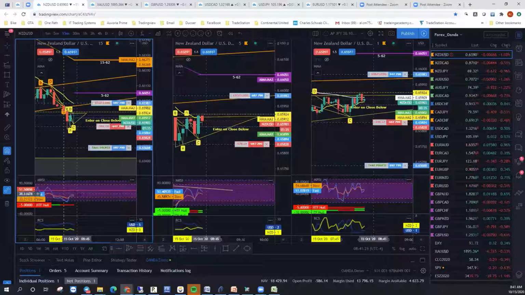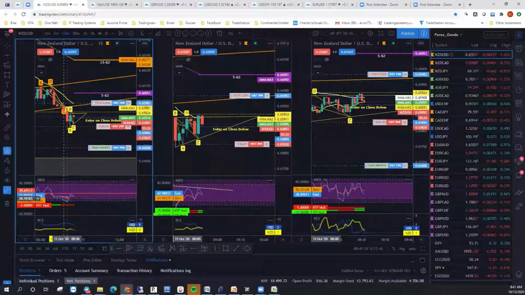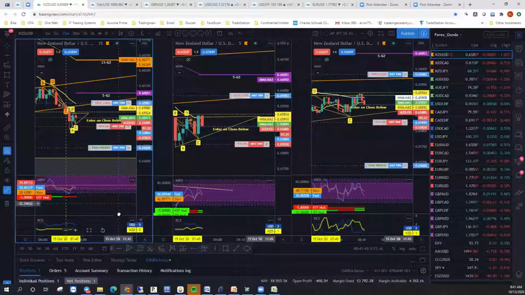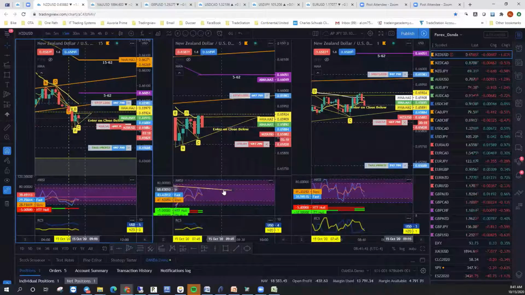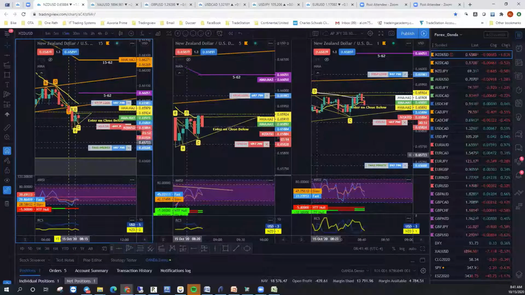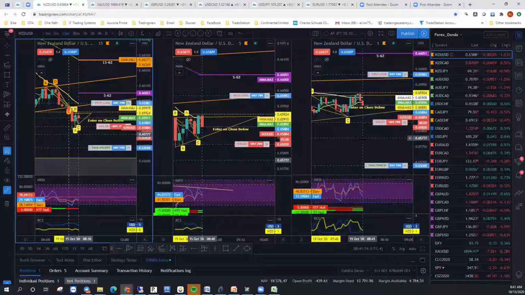So as long as that stays below, and actually I kind of like the 40% better. That's one reason why I had that 40% line there before. And you see it came right up to the 40% and it's starting to hook back down again. Once we can get this blue one below the orange one, that means it's going to be going a little bit faster, get a little bit more zip to it.